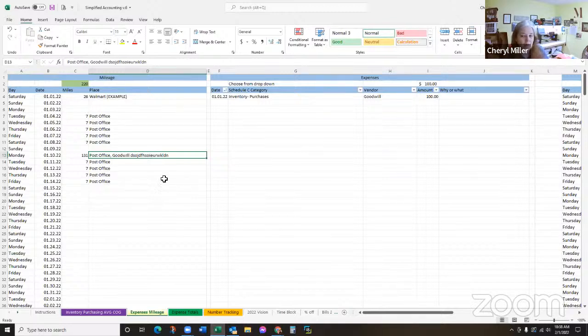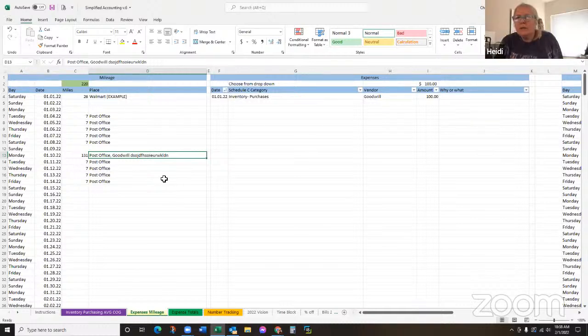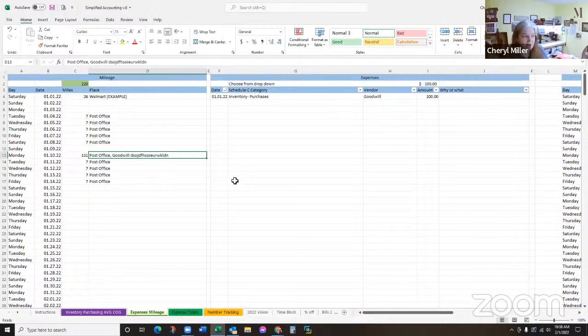Are we good on the mileage part? I have a question. I thought that if you were commuting from home, it didn't count somehow. Where did I get that from? Because if you are commuting to a job, then you don't get to take that mileage.